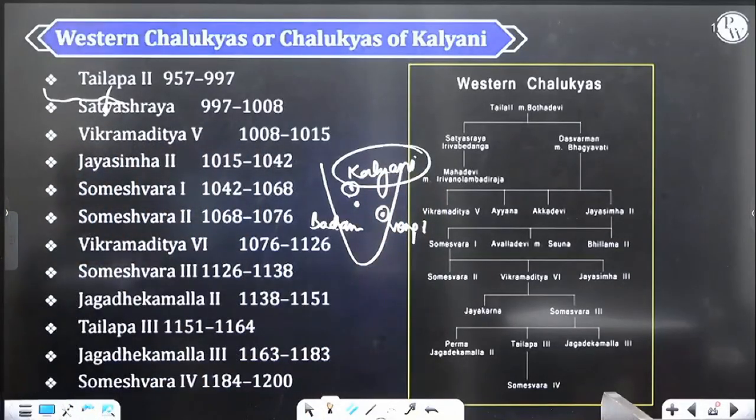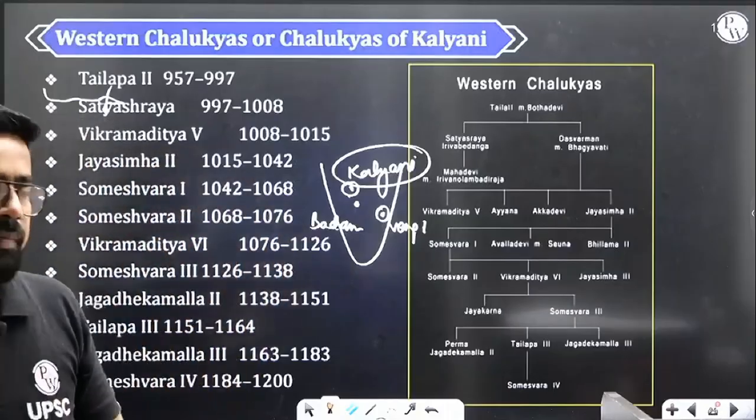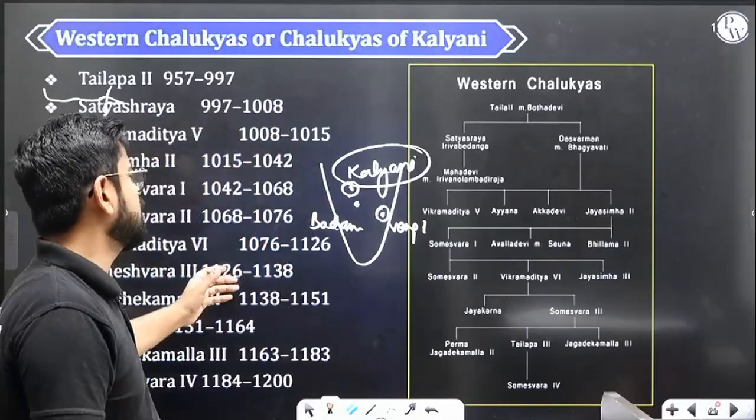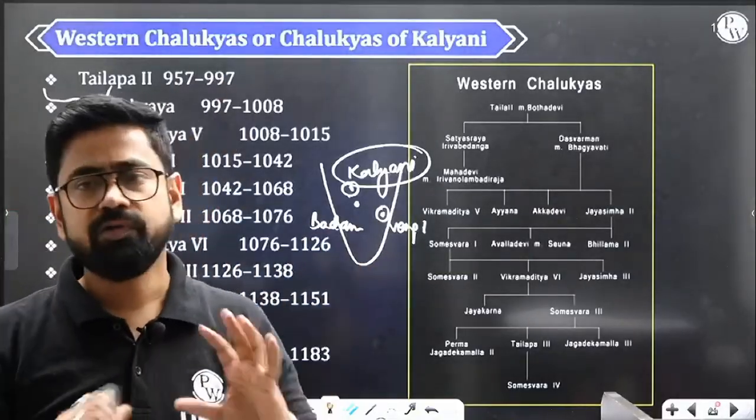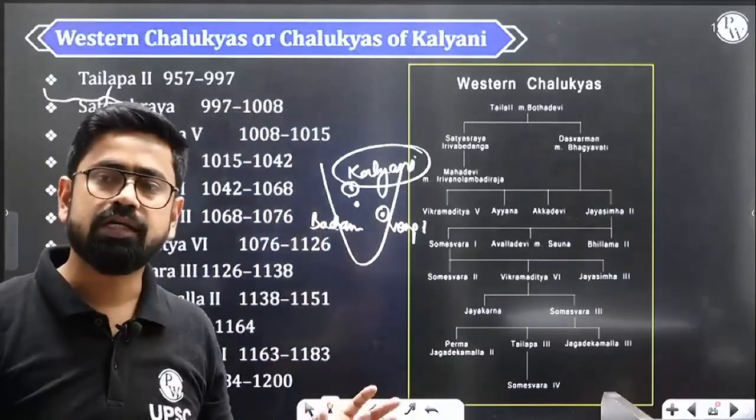Important, yes, it's not like we are skipping them. We'll talk about them, but today at least establish these 3 Chalukyas: Chalukyas of Badami, Chalukyas of Vengi, Chalukyas of Kalyani. Vengi is towards the east, so they are Eastern Chalukyas. Kalyani is comparatively towards the western side, so they are called Western Chalukyas. Badami Chalukyas because they are at Badami. Now you will be able to distinguish between all 3. A, B, C zone, all in different zones, easy to understand.